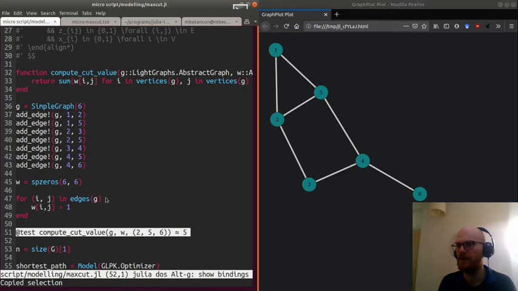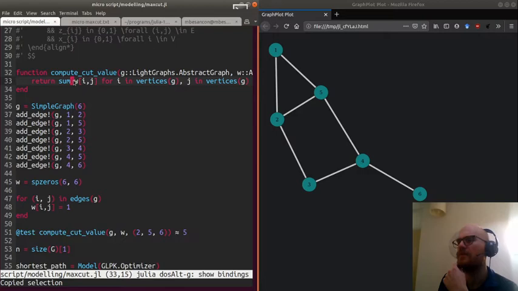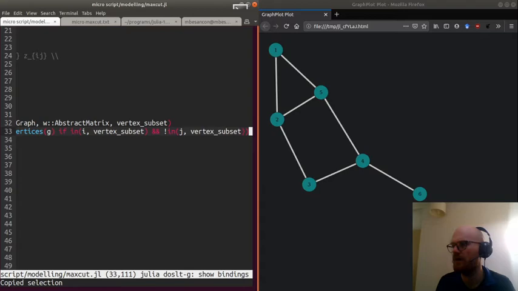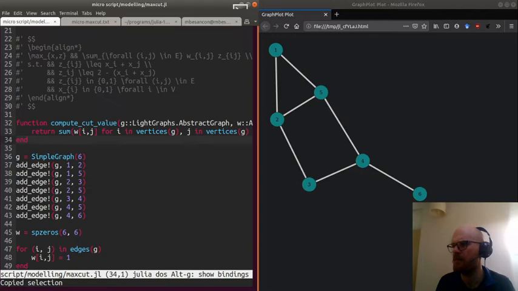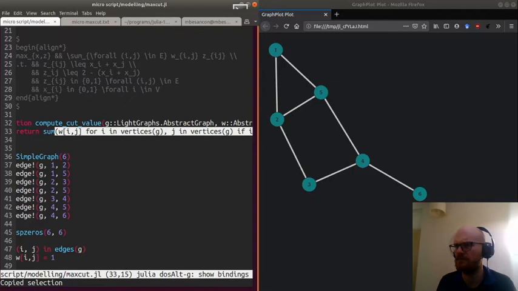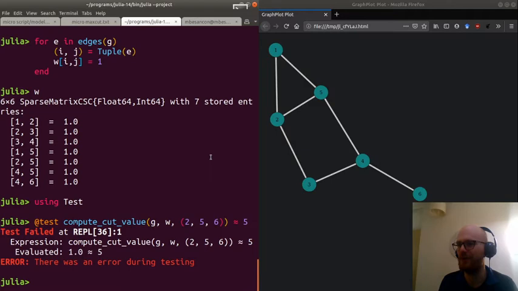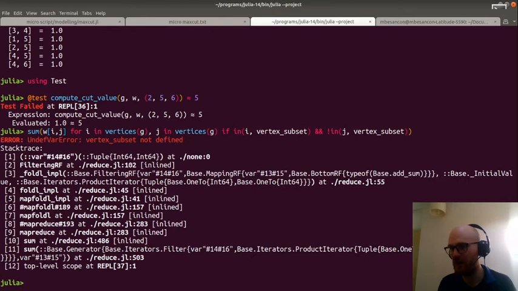So I did something wrong, it seems. Sum of wij for i in vertices, j in vertices. So I'll just dig into the function and see what's happening. Yeah, a bit of lightfooting. Given that I'm expecting to go a bit deeper on the semi-definite optimization side, I'm really fine with having a small bug on a loop and a sum. This will definitely not be the worst, because it's just some bug to find out, while some could be way worse, like I have no idea why this is not working or not converging or anything. I'm really not a semi-definite wizard.